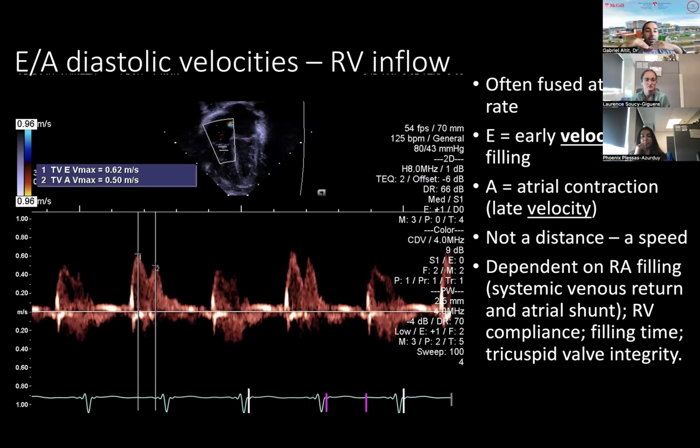If you have a tricuspid valve stenosis, these velocities will be very high, right? And you're going to have a very high right atrium, very big right atrium. You're going to have retrograde flow in your systemic veins. And if you have a PFO or an interatrial shunt, your right atrium will decompress into your left atrium. Your RA may not become dilated if your ASD is large. And then what's going to happen with a tricuspid stenosis or tricuspid atresia, the extreme of tricuspid stenosis, is that you're going to have a lot of right to left shunt at the atrial level, and your baby is going to be very blue.